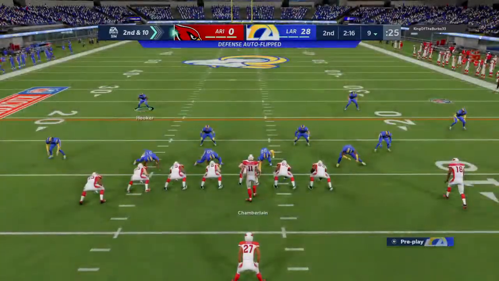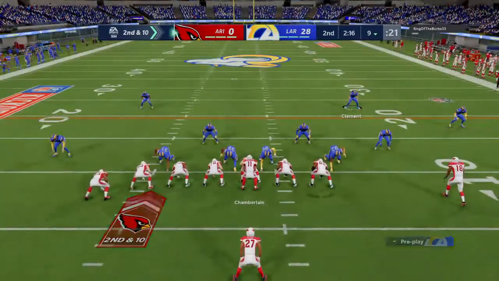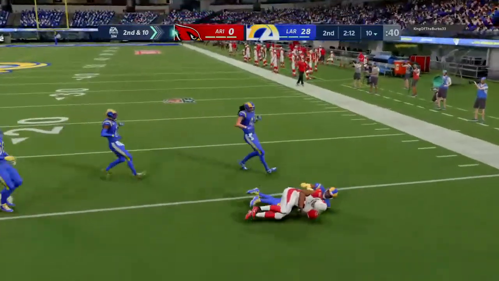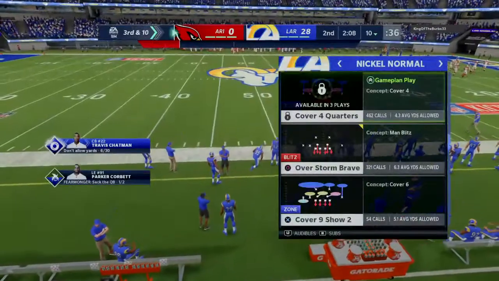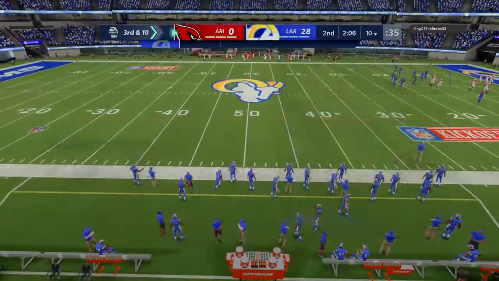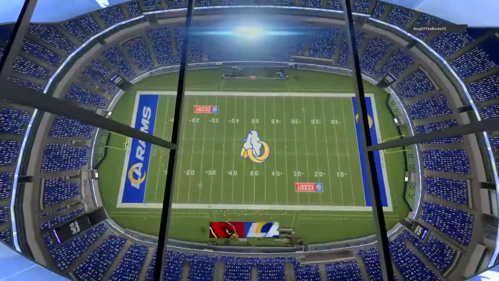An incomplete pass on first down. That leads to a second and 10. Quickly completed to the right flat. That helps the completion percentage, but not much else. And now it's third and 10. No gain on the play. And we've hit the two-minute mark in this first half of action.